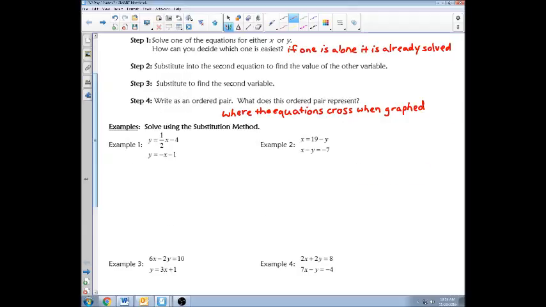Example 1, I need to solve for an x or a y. In the first example here, both of my y's are solved for, so what I'm going to do is take this negative x and plug it in for that y. Remember, every time that I've talked about replacing a variable with an expression or anything, I'm going to put parentheses. So I'll put parentheses negative x minus 1. So now I've replaced this y with this expression is equal to 1/2 x minus 4. Okay? Now, is there anything else I can do inside those parentheses? There is not. I'm not going to distribute anything, so I can just drop my parentheses.